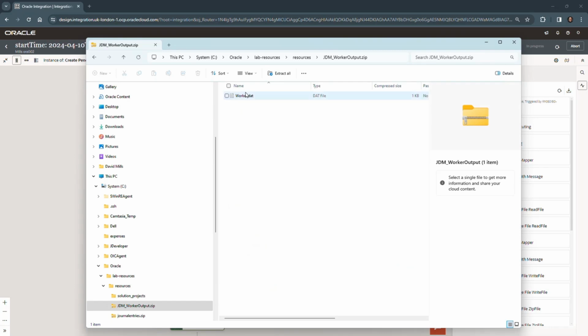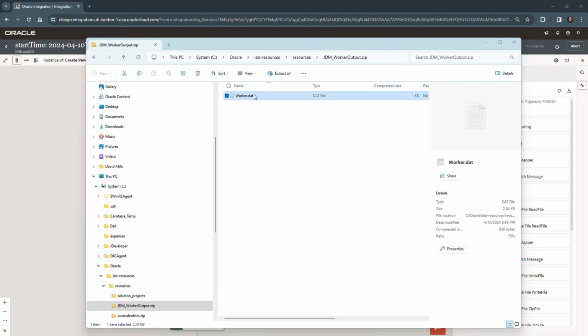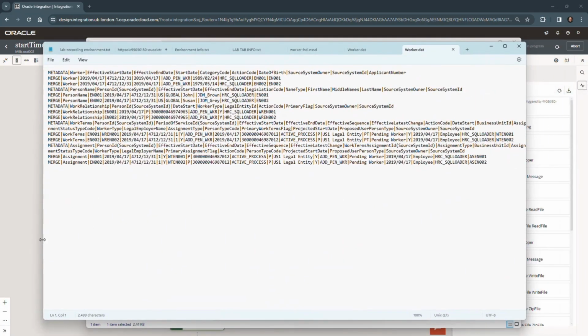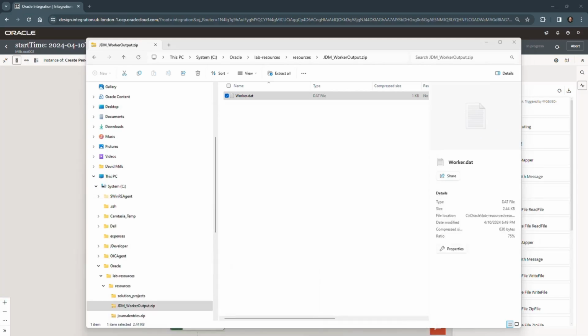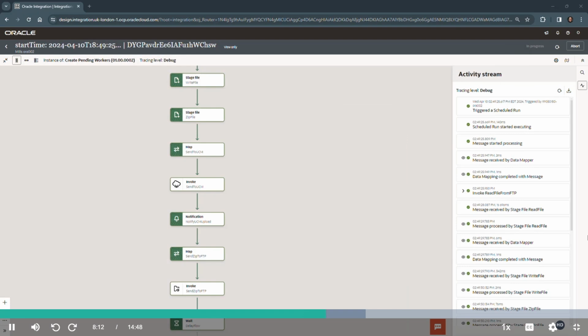And if we take a look at that file that we generated, let's go look at it here. Notice that this has been formatted now from the XML format to this native schema format of the delimited records. And sure enough, there's John JDM Brown and Susan JDM Gray. This is a copy of what's been sent to Oracle HCM Cloud. All right, let's pull back out of here and let's now revisit our instructions.